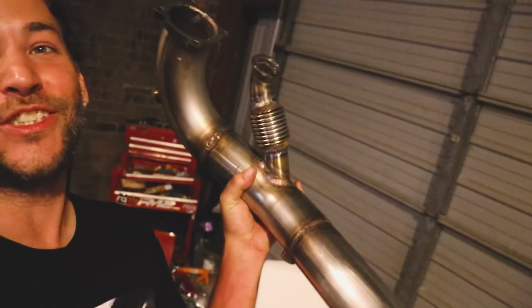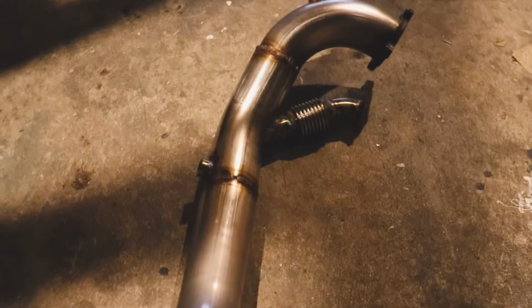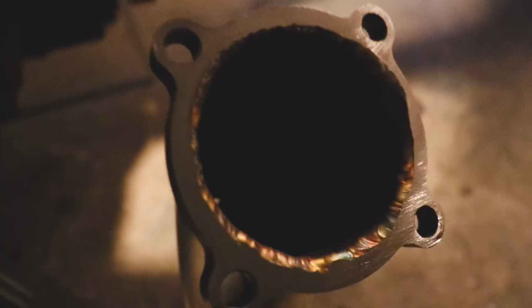Well, it is another day, or night in this case, and I've been working hard at it. And check this out. So I've got a down pipe all made up. The welds went okay for the most part. You know, it's been a while since I did the whole header project, but it came out pretty decent. Not too bad all in all.